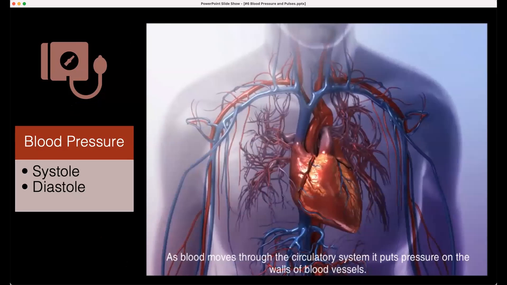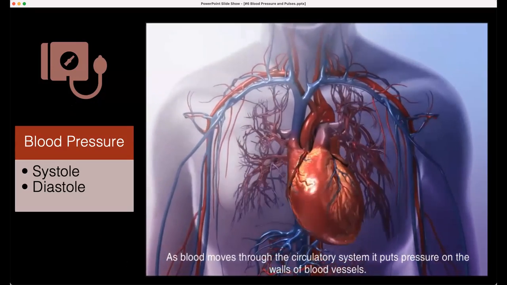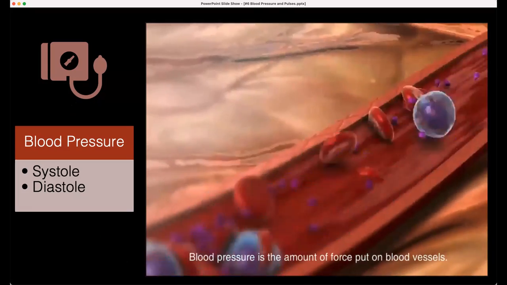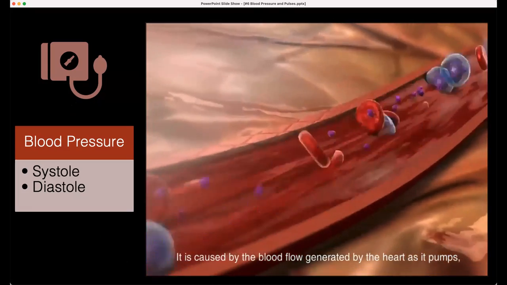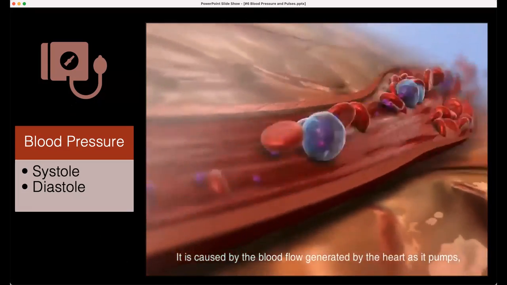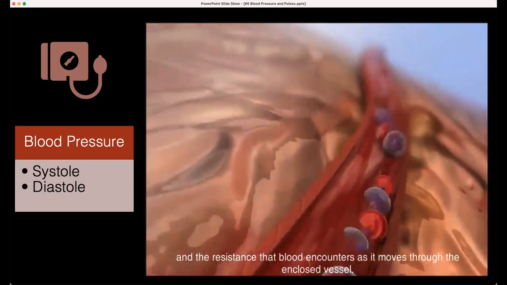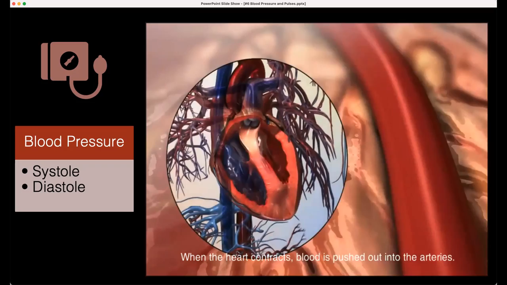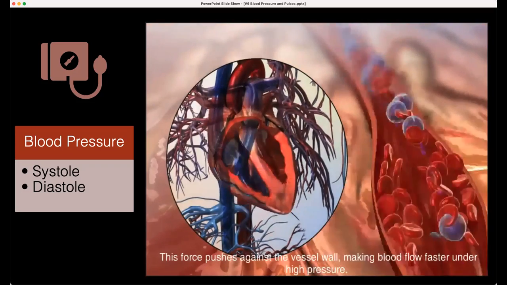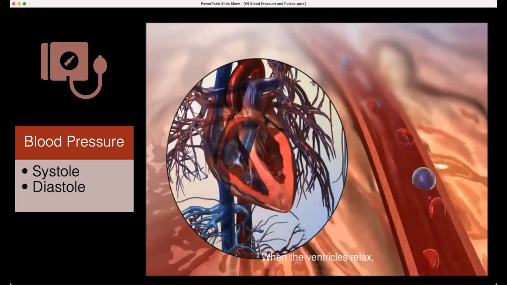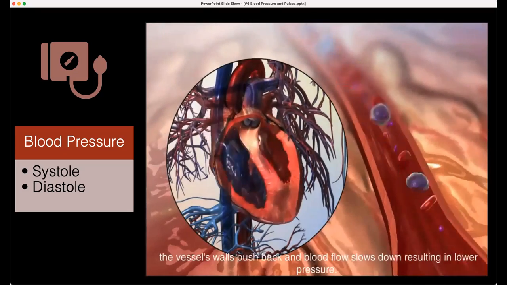So blood pressure is a measurement of systole and diastole. Systole is that first part of when the heart is squeezing. So the systole is measuring the pressure that the heart generates within those arteries that leave the heart. So notice that there's the left side of the heart, the right side of the heart. What you're measuring with the blood pressure is the left side of the heart.